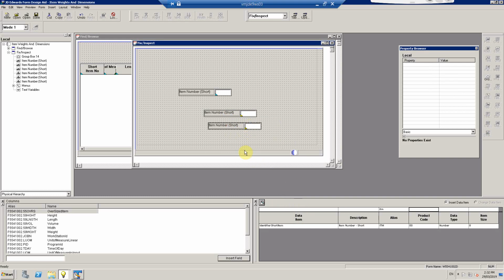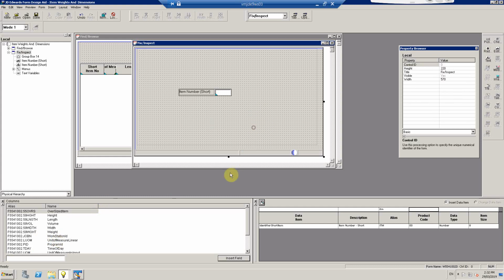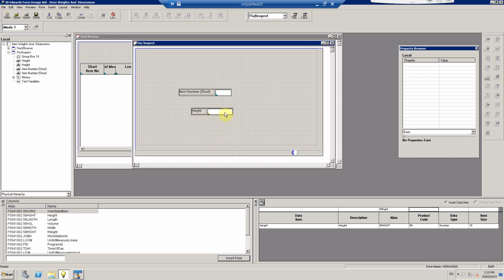You can't unless it's available to you. Like if I want to add height to here, I have two ways of doing it. The most likely way you're going to do it is just add it from here. But I could have added the same data item, this one here, 59 HG HD. Right now, it's not associated. If I want to associate it after I've already, it's like a type. It's a column.